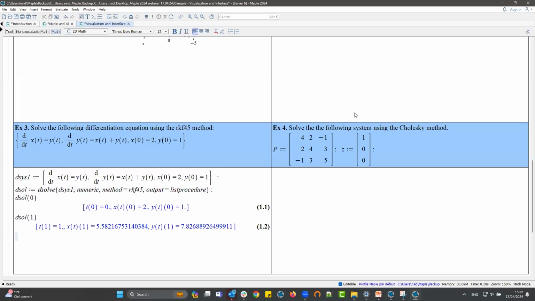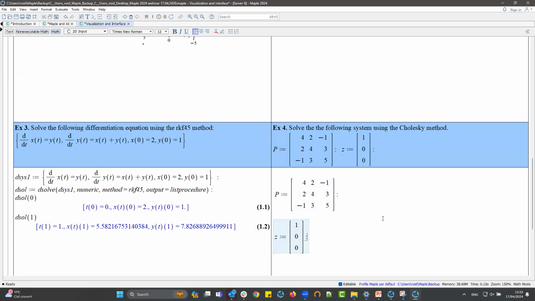So I'm aware of the timing also, so I'm going to let people play a bit with this functionality, but this is just one last example to show that we can also use argument completion when it comes to manipulating matrices and vectors. So here I need to solve a system, so I'm defining my matrix and my vector, and I'm going to call the LinearAlgebra package.